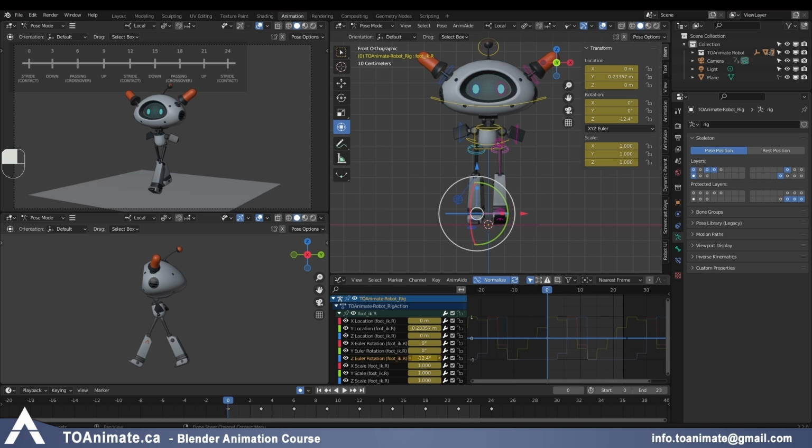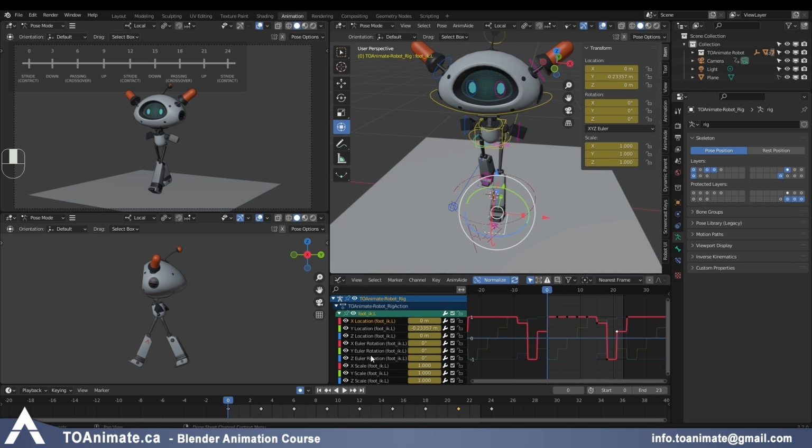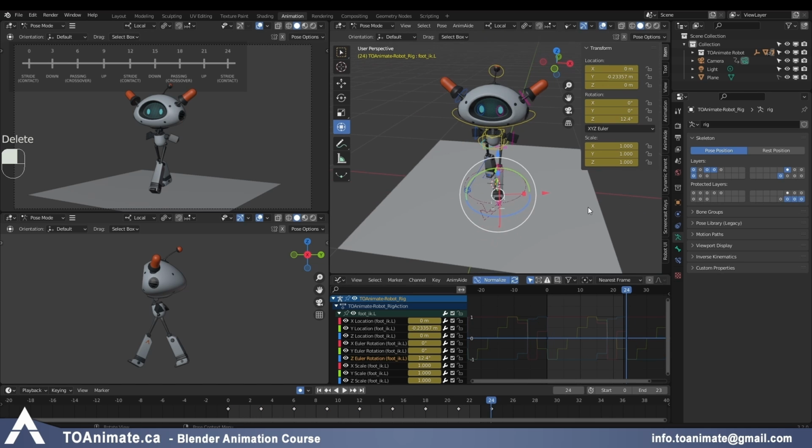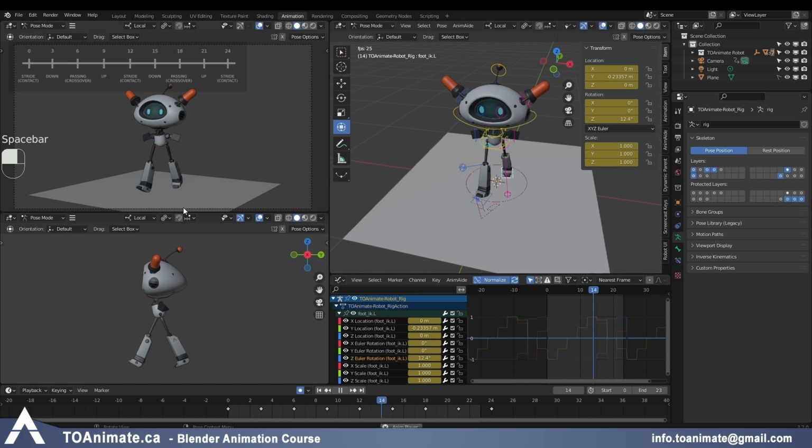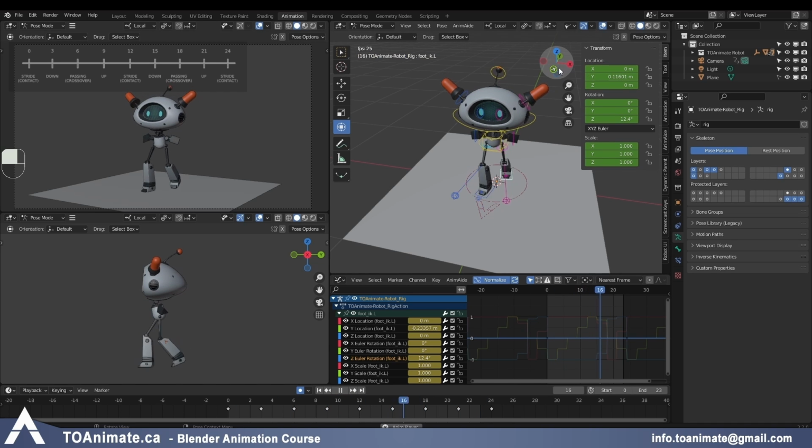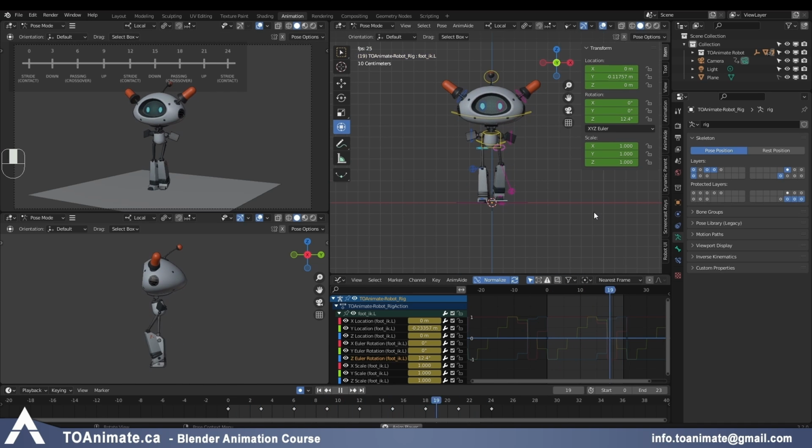And I'm gonna copy that value from one foot, grab the other foot on frame 1, paste it reversed, and here I'll paste it onto the last frame as well and delete everything in the middle. And now my feet are turned outwards. And it looks just that much more natural now.